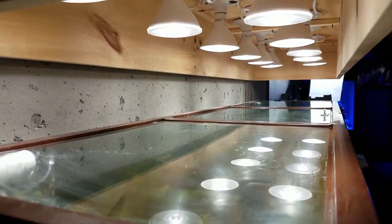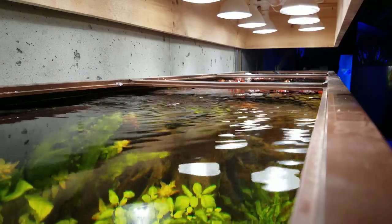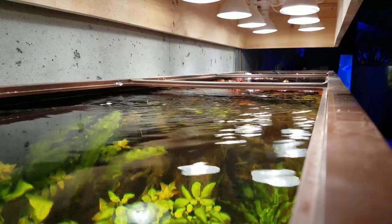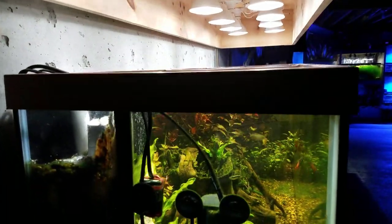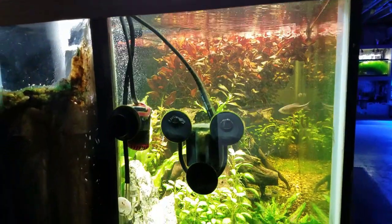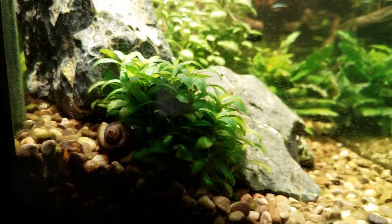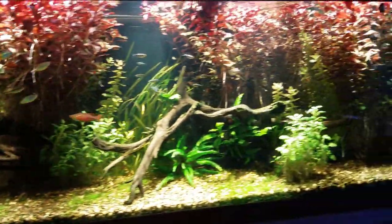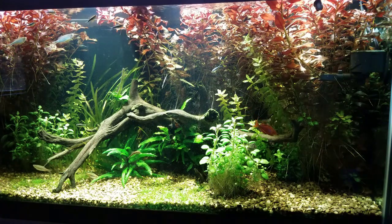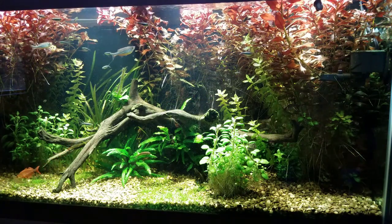The next thing to address is a question from the comment section: why did I go with the type of lighting I have? The main reason was to save money. It's a lot cheaper to build a DIY hanging canopy than to buy a fixture for a six-foot tank that gives enough PAR for plant growth, which can cost several hundred dollars. I spent probably under a hundred dollars including all the bulbs — two 5K 120-watt Home Depot bulbs, the same ones I use on my refugium, about ten dollars for two. There are 15 on this tank but I only run 12 right now — the extra is just too much light.